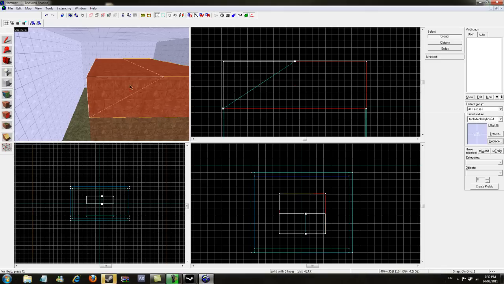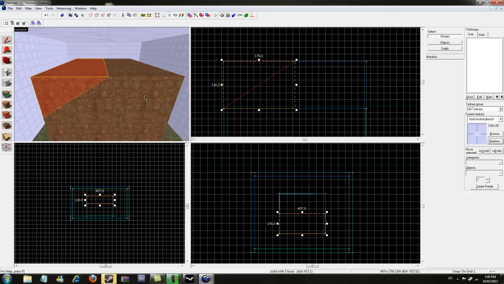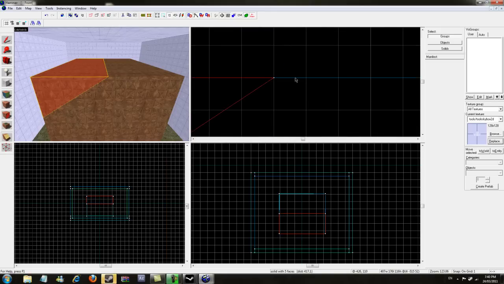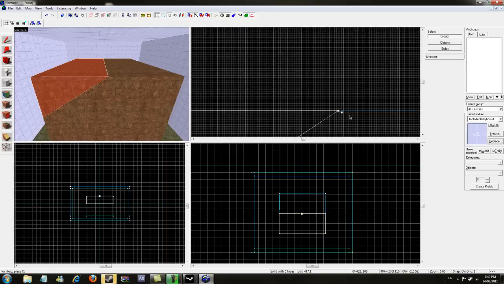I don't want this part to disappear, so we're just going to click the clipping tool again, and as you can see, it's swapped over. If you don't want any sides to delete, you press it again, and it goes all white. So I'll just have it like that for now. And as you can see, nothing broke, but it did split apart. So just for a help guide, I'll keep that there for now.